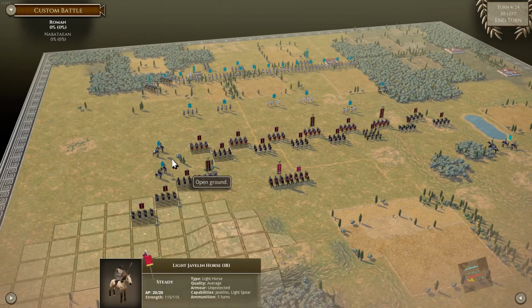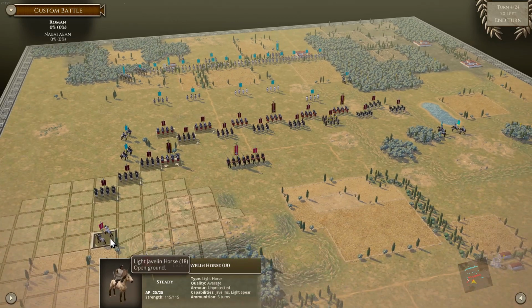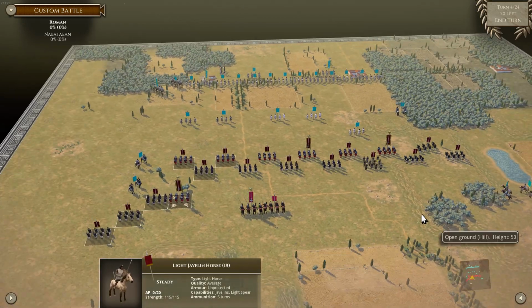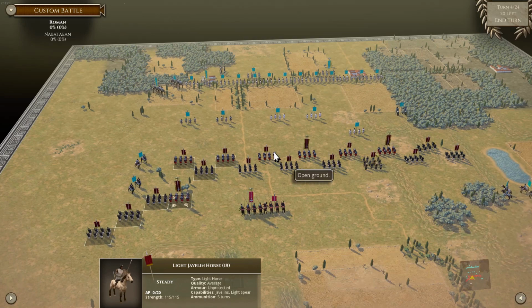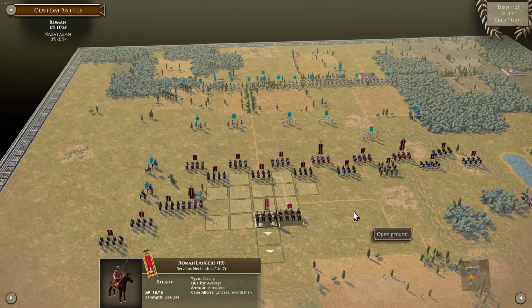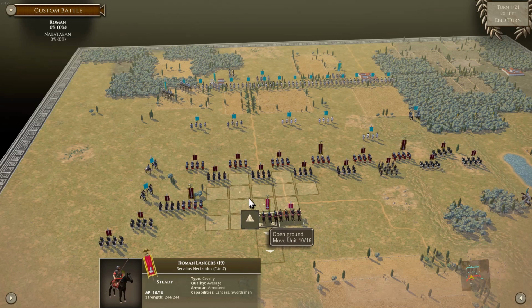Light javelin horse. They go out there and just get devoured by that light horse. This horse is scarier though. Much scarier. In fact, it's scary enough that I think I'm just going to run those guys over there to work with these guys, because if he's got any real sense about him, he will bring those guys over to play over here and shoot these guys up. That'll make those guys really... It'll be challenging.